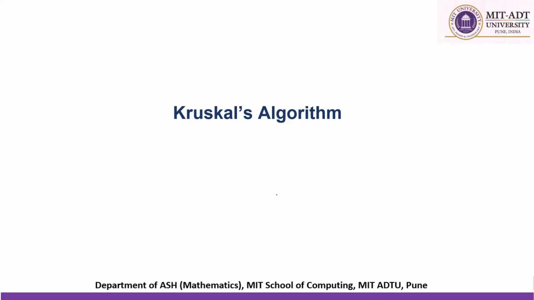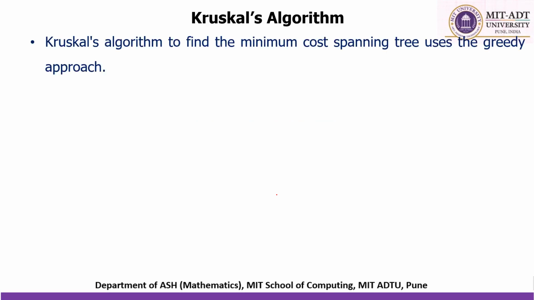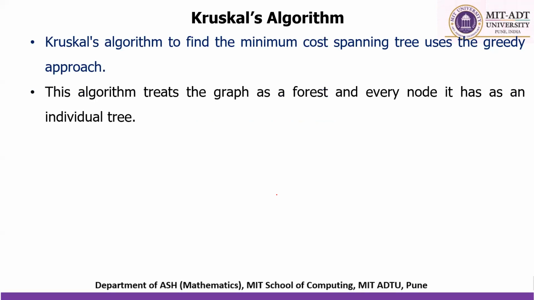Now in this lecture, we are going to discuss Kruskal's algorithm to find the minimal spanning tree. Kruskal's algorithm to find the minimum cost spanning tree uses the greedy approach. This algorithm treats the graph as a forest, and every node is an individual tree. So in this algorithm, the graph is considered as a forest and each and every node is an individual tree.